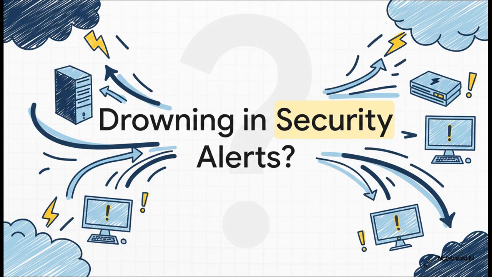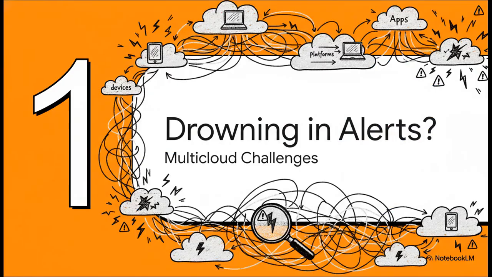So, does this question feel a little familiar? Yeah. If you're anywhere near IT or security, you know this feeling. You've got alerts pinging from cloud services, from on-prem servers, from every single user device. It's not just a lot of information, it's this constant state of high-stakes noise. And that, right there, is the big security problem we're all facing today.